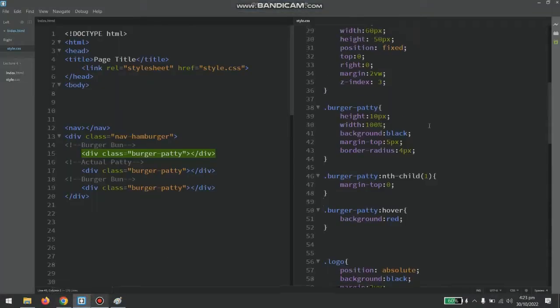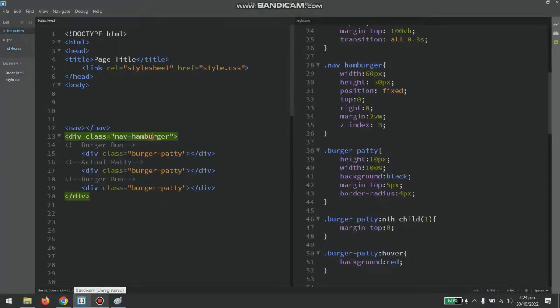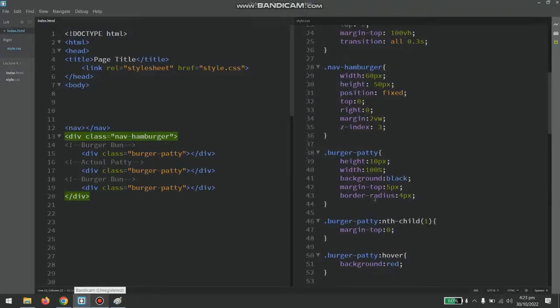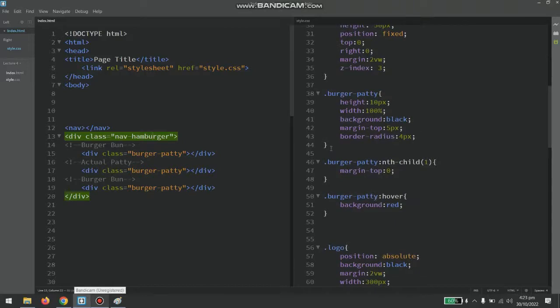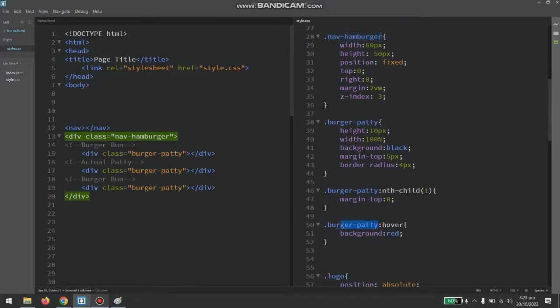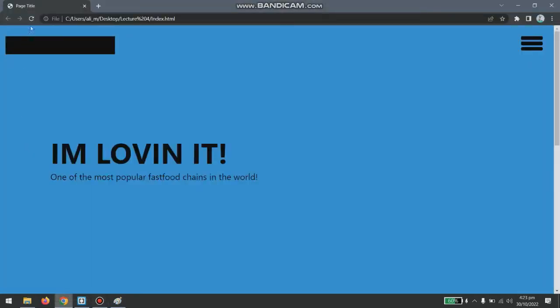What we want to do is that whenever I hover at the burger, no matter which part, it gives me a complete X. So instead of burger patty, I'm going to write nav hamburger and hover. Now, no matter where I hover, it will give me the effect of the whole shape.